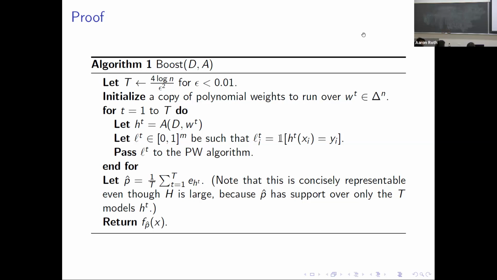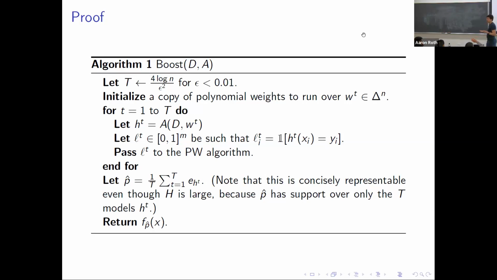And then at the end, what is the object that is the approximate min-max strategy for the learner? Well, it's just the uniform distribution over the hypotheses played by the learner over the course of this algorithm, a uniform distribution over these hypotheses h_t. This is a distribution over hypotheses that happens to be sparse. It puts weight on only log n over epsilon squared many hypotheses, because every round the learner played one hypothesis, and there are only log n over epsilon squared many rounds. So this distribution puts weight 0 on almost everything. It only puts positive weight on those hypotheses that were produced by the weak learning algorithm over the course of the run of this algorithm.